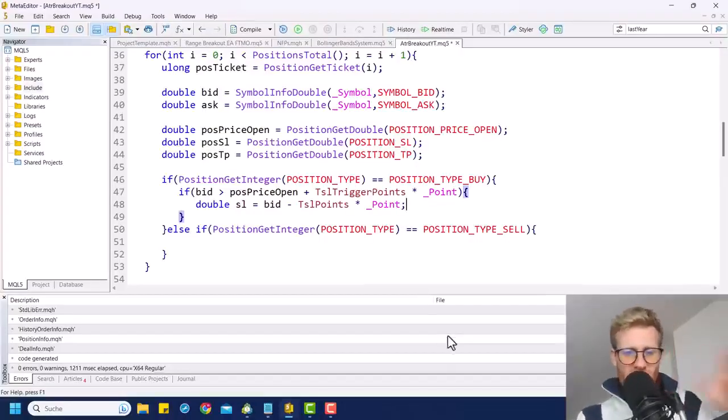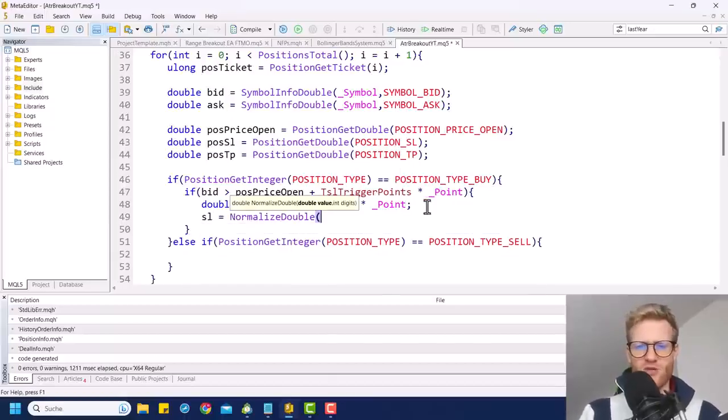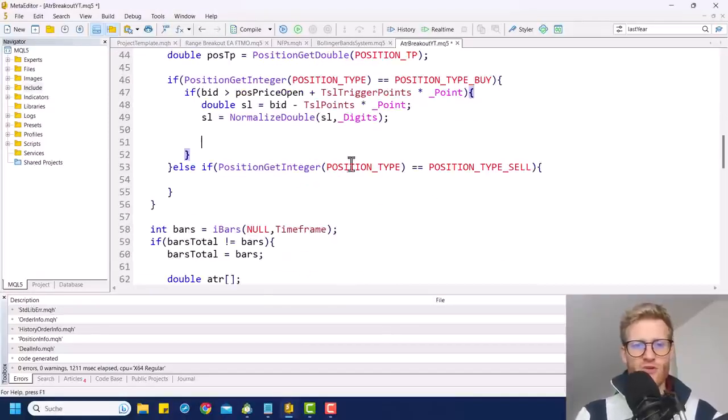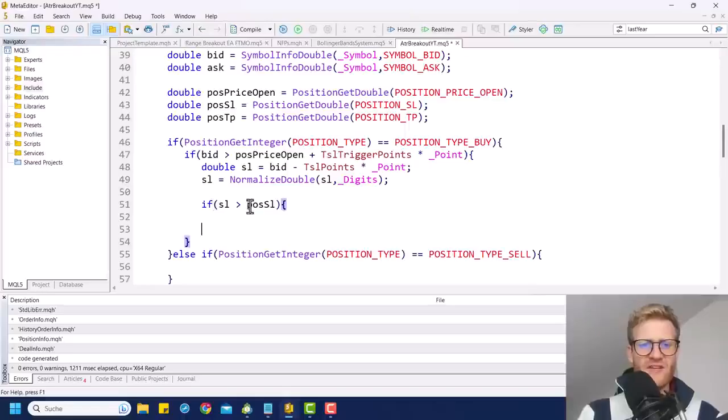And I hope that I don't have to explain a lot at this point. I'm just doing simple stuff like declaring variables, putting values inside of these variables, doing some mathematical operations. But we explained this before when we calculated the TP and stop loss for the initial position opening. So then we should, again, it's always a good habit to round these values. And now what I want to do is check if this new calculated stop loss is bigger than the old one. So I want to check if stop loss is greater than this position stop loss, and if this is true, then I want to modify the stop loss.